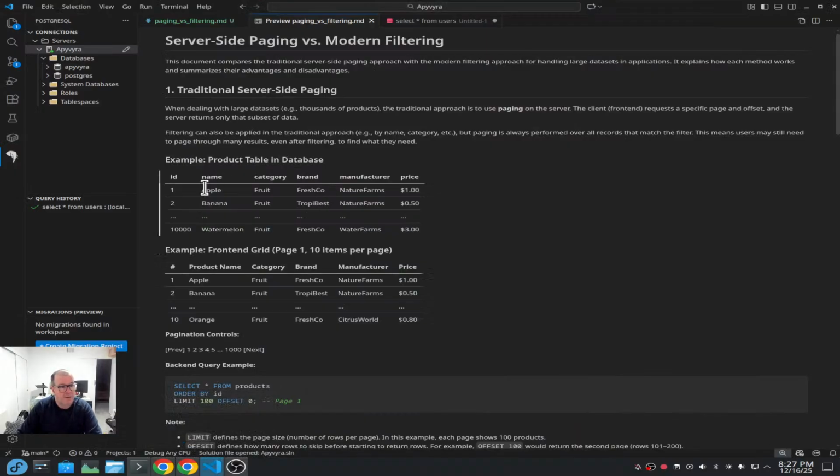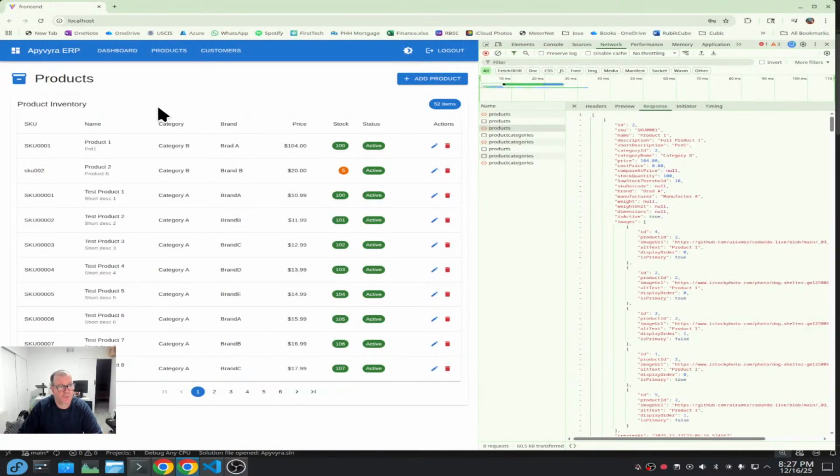If we have a table, and that table has 10,000 records in our database, in the server, this can be a huge number, but 10,000 is already good enough to show this. And we are on a page to show products. It makes no sense to bring those 10,000 records to the client side. It's not a good idea ever.